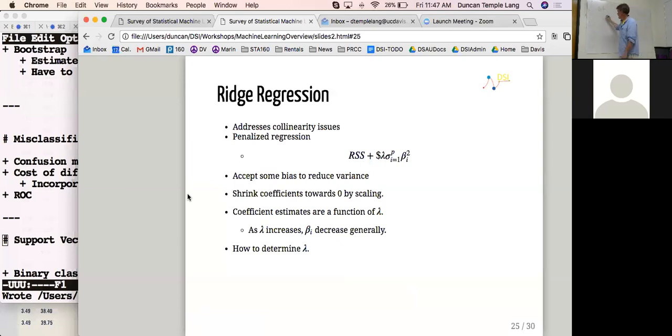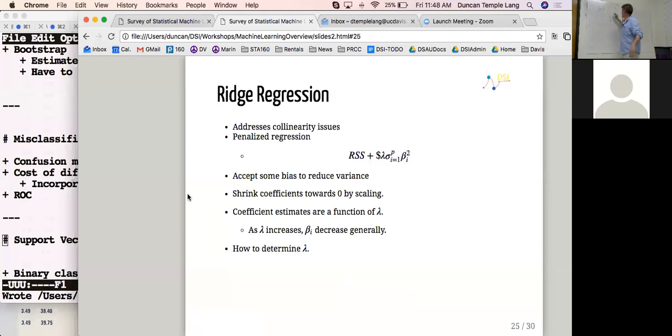If this happened to be the OLS, the ordinary least squares value, there's no constraint. I'm done. There's no problem. If this, though, was my ordinary least squares solution, this is not a feasible solution. So I'm going to have to relax this. I'm going to have to say, well, give me a beta where the residual sum of squares goes up, but that is here.